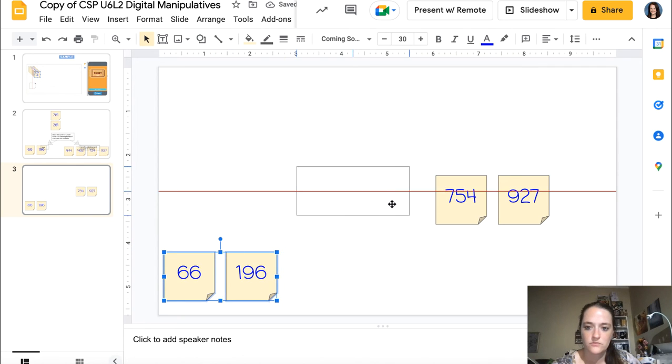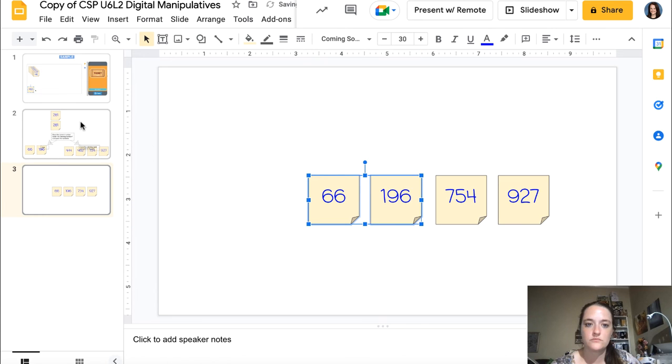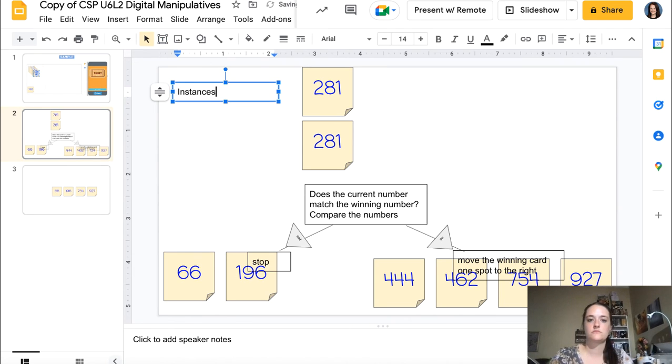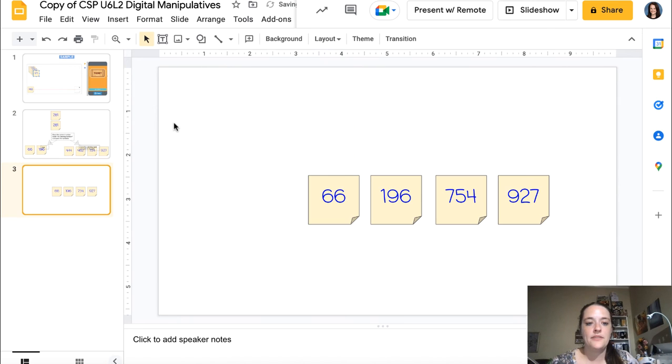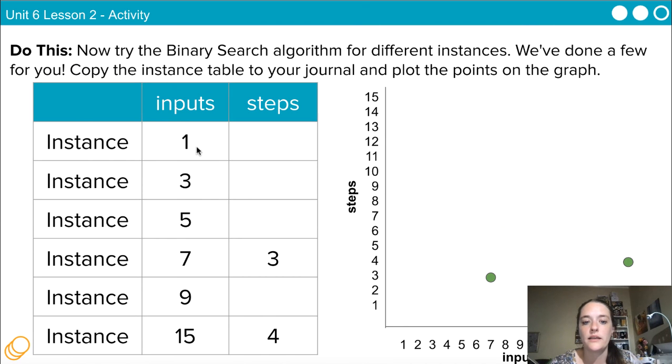Okay, so I want you to put your instance number, seven. All right, and then again, because you're going to have to start at 1. How many steps does it take?